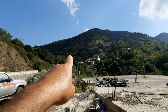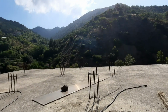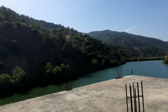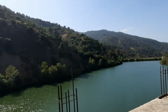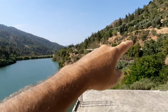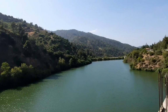There's another village we just passed over there. There we are. Oh, right, so this is the roof of it. There we are. Look at that, isn't that beautiful? Look. There's a reservoir. I think it's been dammed off there. And we are heading along that road there, so we'll probably see where it's been dammed off.